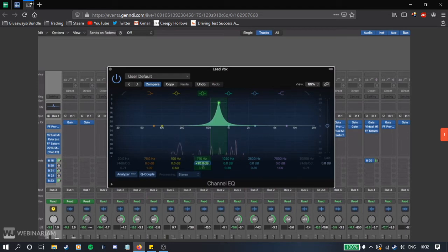So at certain points there, it does get louder, but it could be room resonances, but often it's just because you're boosting the fundamental of the note they're singing at the time, or the note that's being played. But instead, with this approach, it's still easier to hear, so we can find the frequency, but we know we're in the right ballpark, and then we can tweak it from there. It's just much, much easier. So let's give it a go.